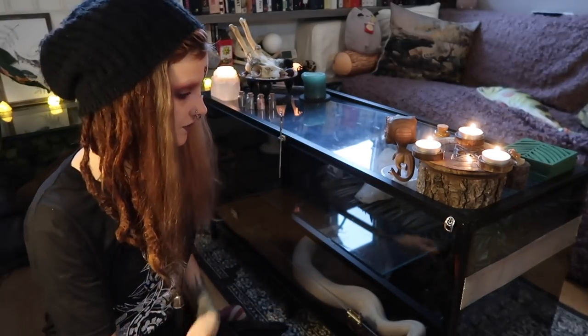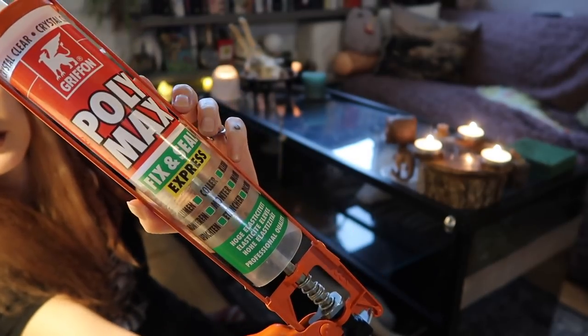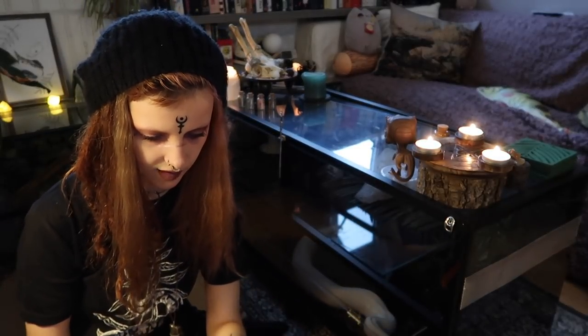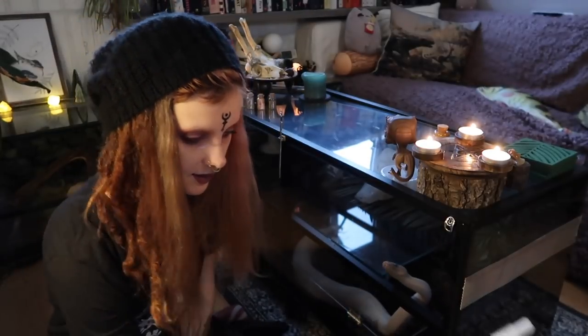The bottom bit is the wood plank thingy, and I sealed that with silicone. So if she knocks over her water dish, which she does a lot, it won't leak onto the floor. And I glued everything with this. I bought this at some website that sold a bunch of things to make your terrariums yourself. I also got these metal air vents from there. It's so strong and works super easy, so I recommend this stuff.